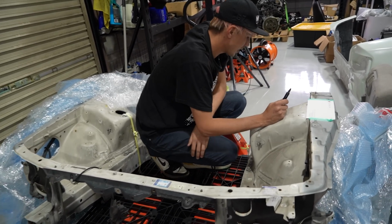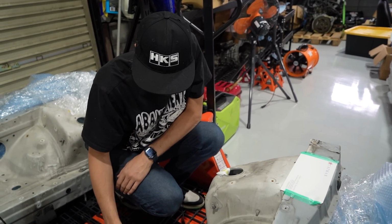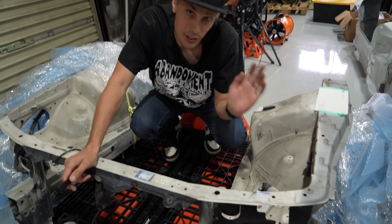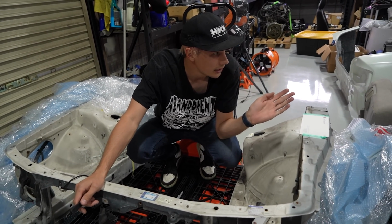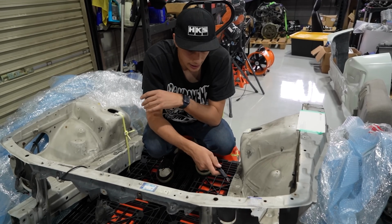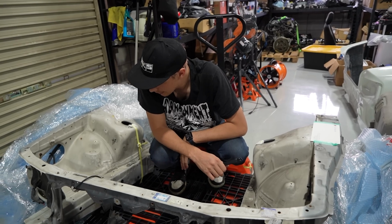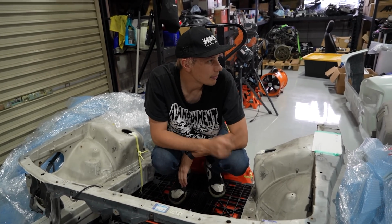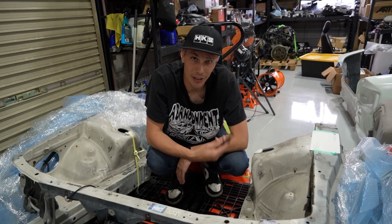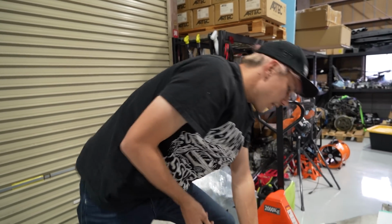New struts too, because I don't know where the body guys are gonna wanna do the cut and the repair. But we also have the front new rails that can be cut and welded and all that kind of stuff if they can't straighten the ones that are in there. If they can straighten the ones that are in there and get the kinks out of them, then everything will get cut around these rails and everything else will just kind of go onto them. But yeah, everything's good. We've got everything that we need here to make the front of the Chaser brand new again, which is pretty much the hardest part about rebuilding the Chaser, is getting all of that aligned up. But luckily, we know a guy, and we're gonna go see him tomorrow.